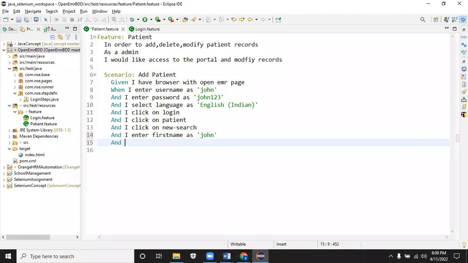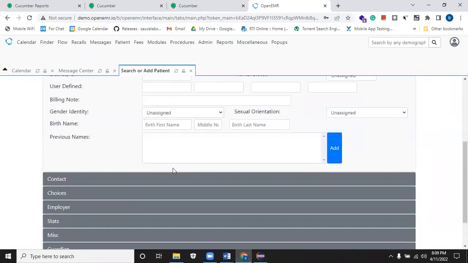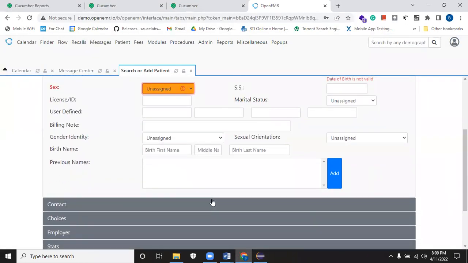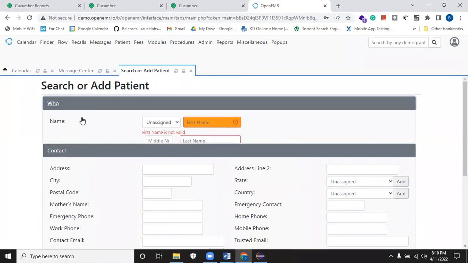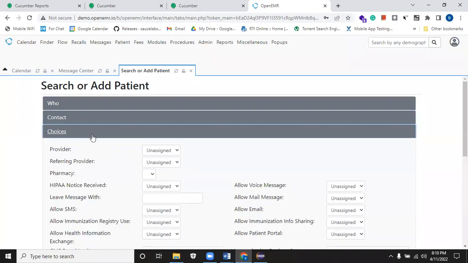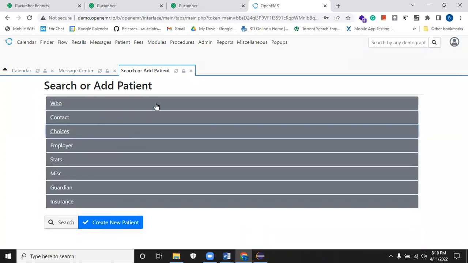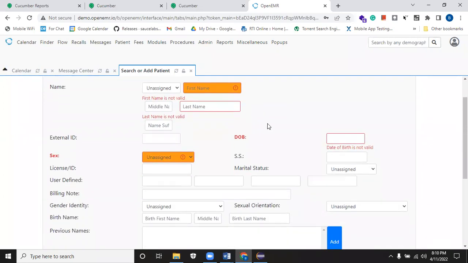And I enter last name as Peter. The problem here is, when you do this, you can see the form here. How many records do we have? See, lots of records are there, correct? Contact section is there. Choices will be there. In different scenarios, you will be depending on lots of form fields.